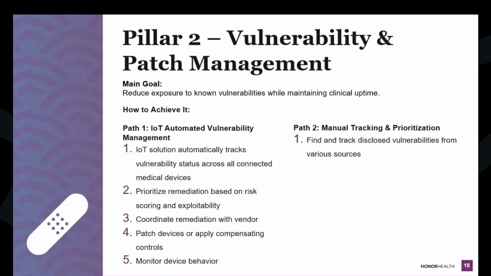All right, manual process. Like I mentioned, you're going to be out there spending a lot of time looking at CISA, you're going to look at vendor portals, you're going to be all over the place looking for those vulnerabilities. You can make it a little bit easier on yourself if you talk to the vendors when you're doing the contracting and you're discussing what their vulnerability disclosure program looks like, right? Maybe if there's a vulnerability, they'll email you if you're lucky. A lot of times it's just really out there scouring the internet and communicating with your vendors to find if there's any vulnerabilities and how they impact you.